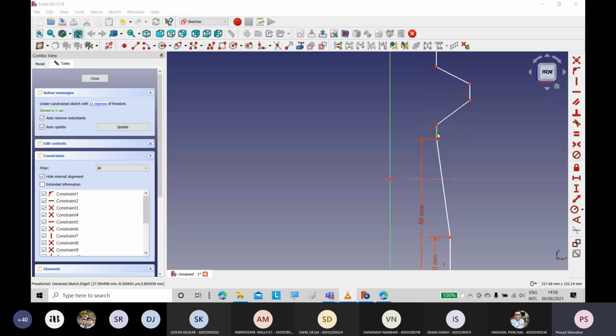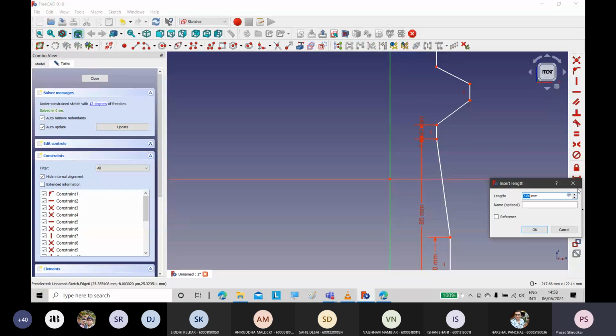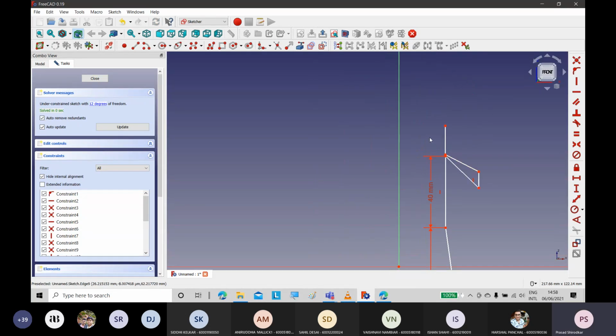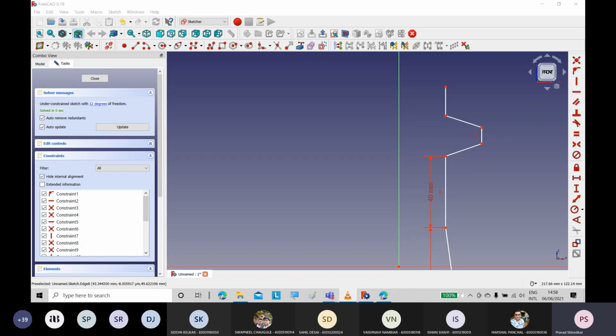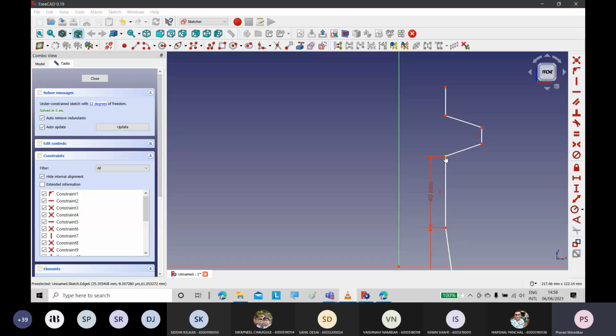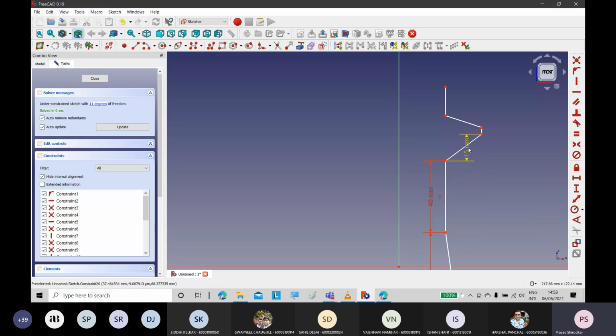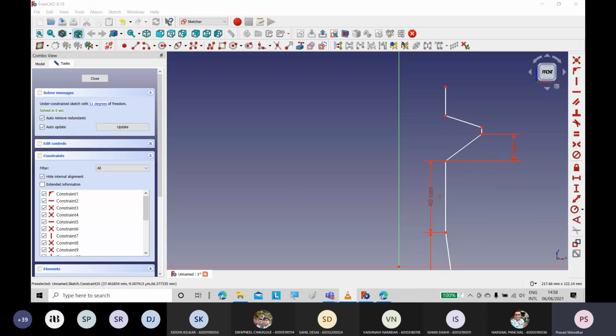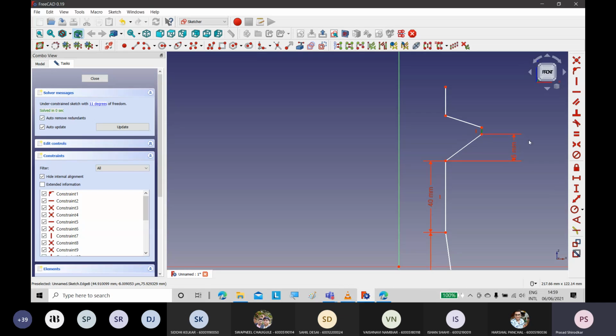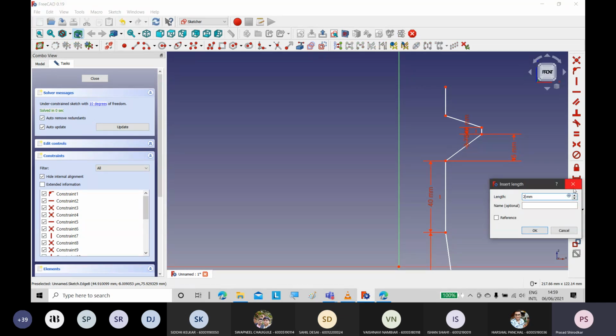Okay, make this 40. Again adjust this. Make this and this 15. Okay, 20.